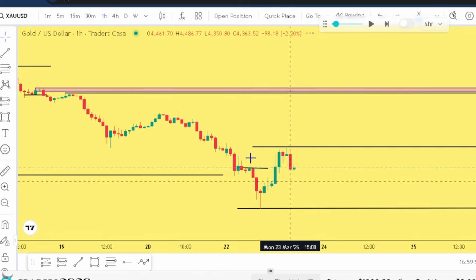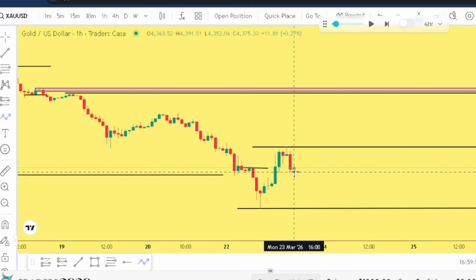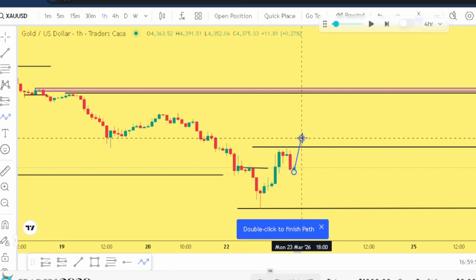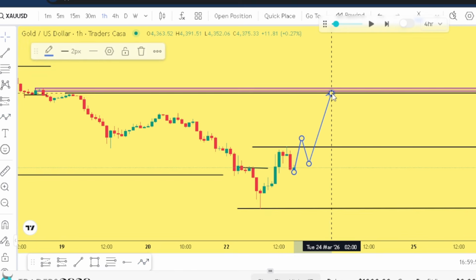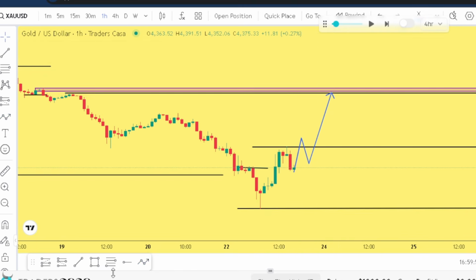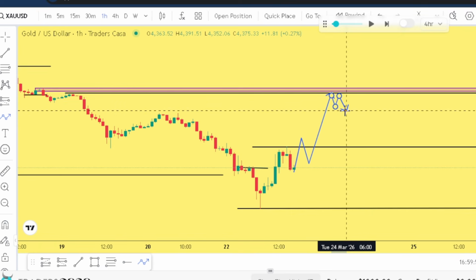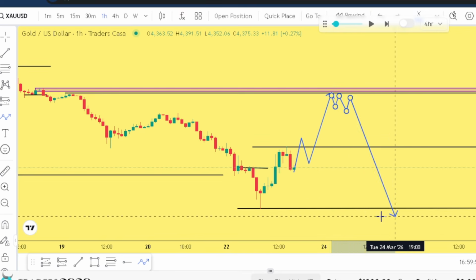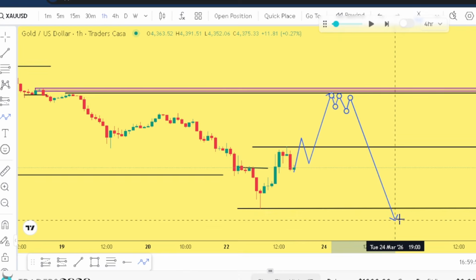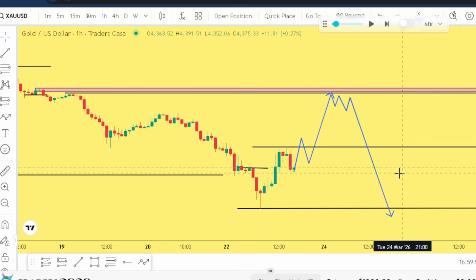And if we get a breakout of this high, then price should pull back into a key level and then proceed to mitigate that particular level. And then from there, now we can get a confirmation. If we get a confirmation like that, change of character, and then a pullback into the zone, then we will be anticipating to come and take this sell side liquidity. Okay, so that is my anticipation.